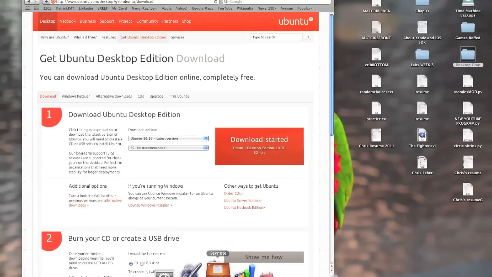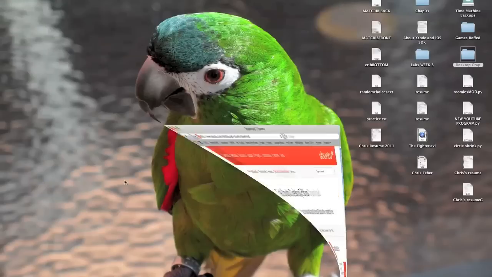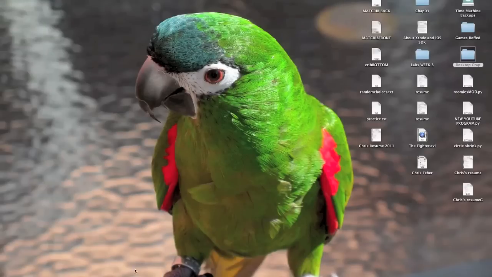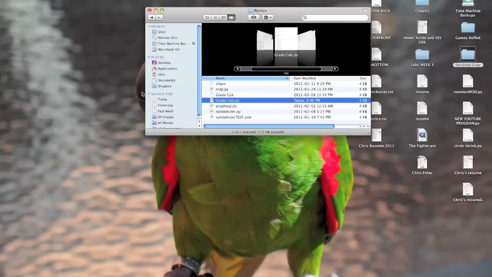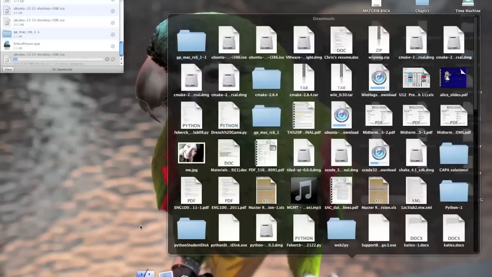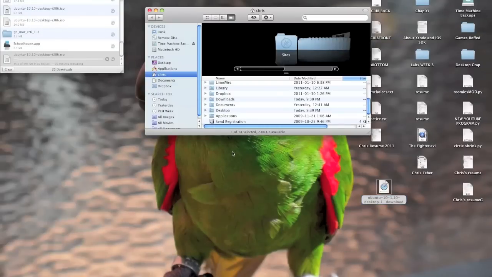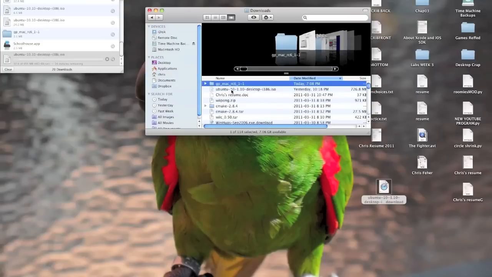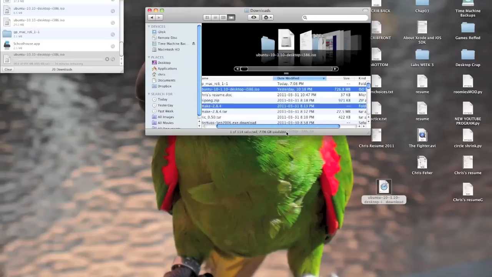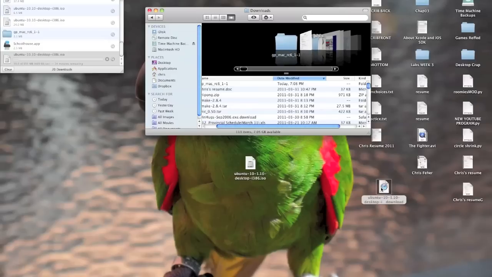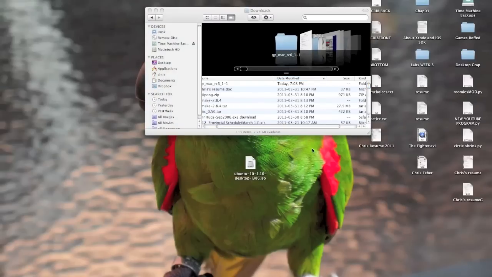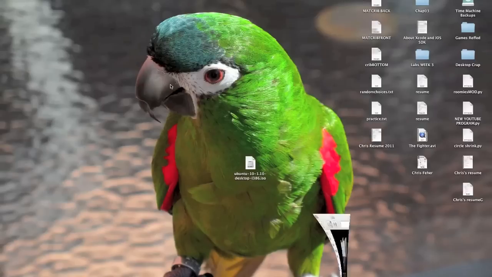After Ubuntu is downloaded, we are going to want to go to your downloads, which is where it's located. I just like to work on the desktop. Okay, so after the download is done, you're going to want to move the ISO file to your desktop.